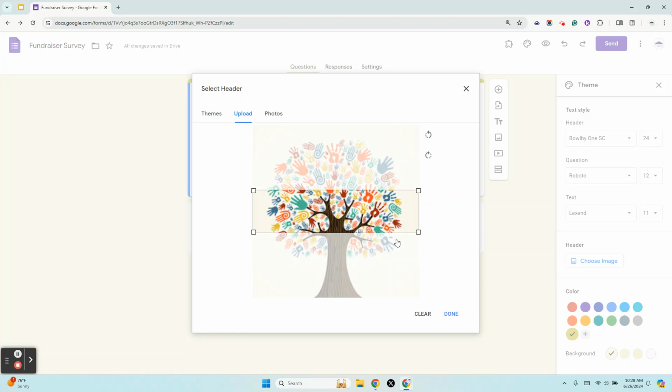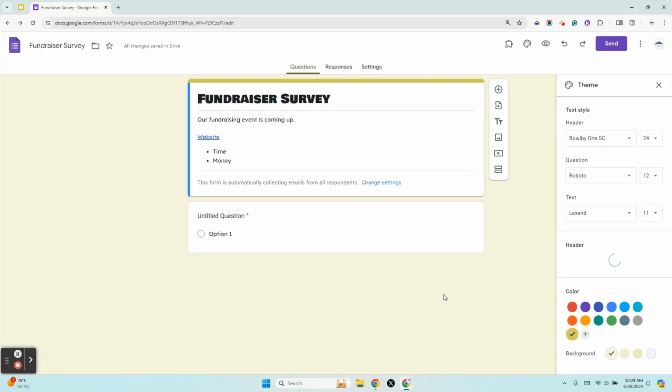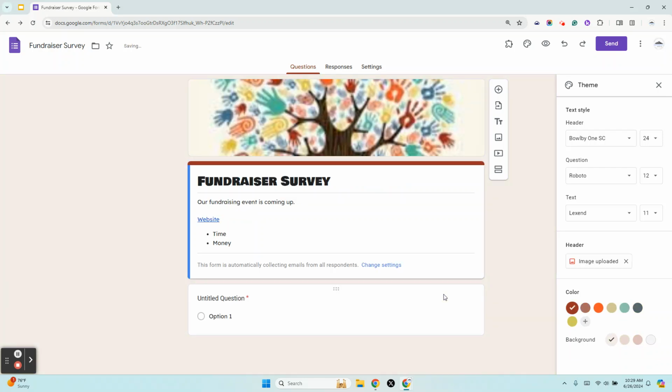And if you look at the screen here, you can't resize this. You cannot put this square image. It has to fit in this rectangle. The rectangle is actually 1600 pixels by 400 pixels. Okay. So if I've already lost you, you can stop playing this video now and stick with the stock image that I showed you. But if you're curious about how you can customize the proper image, I'll show you how. So when I click on done here, I don't end up with that square tree. I end up with a portion of it that looks kind of blurry.